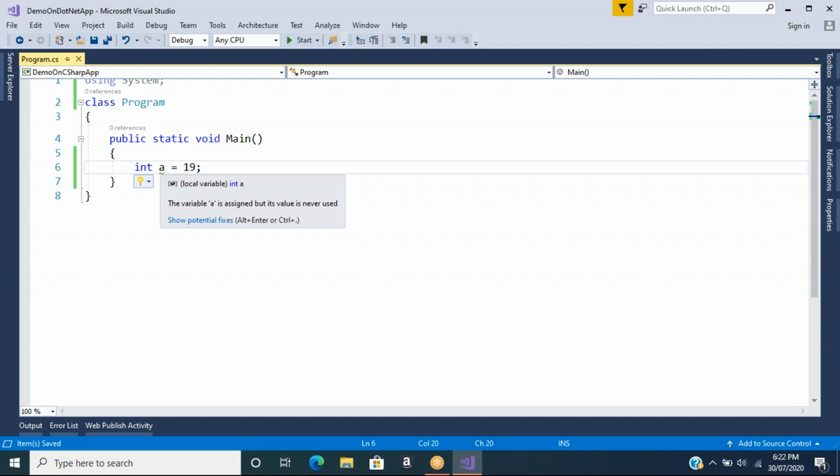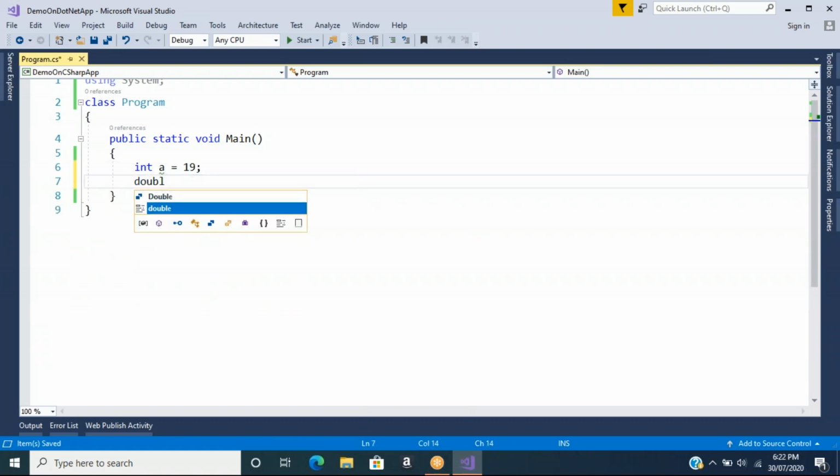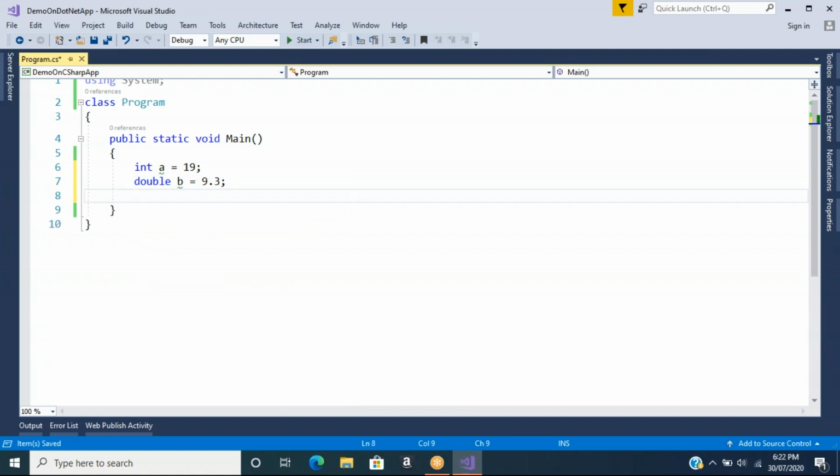Another interesting thing of this topic is, for example, if I take another data type, double b equals 9.3, boolean c equals true, character n equals a.